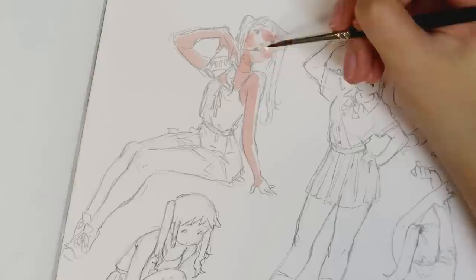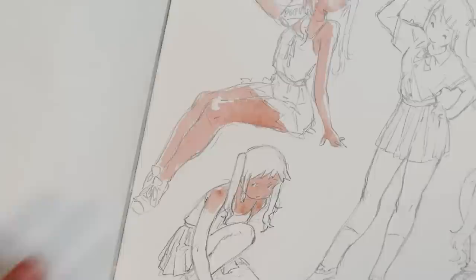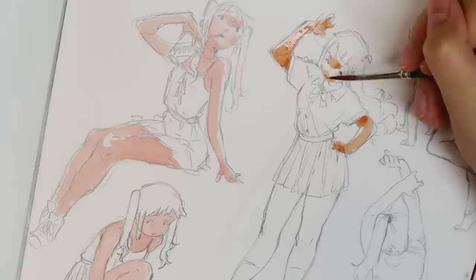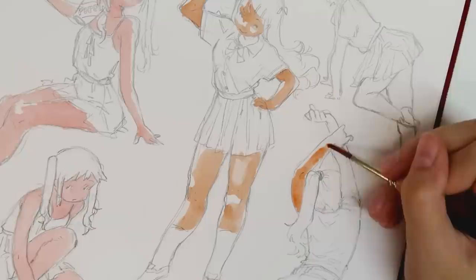My style has been going through a lot of changes lately, and I'm pretty sure you can see that. A lot of you guys have commented that already, and I just think it's interesting to think of how the way you draw reflects where you are in your life right now. My references have changed, my mindset has changed about what I make and what I want to make, and I think it's interesting to see how things change so much.